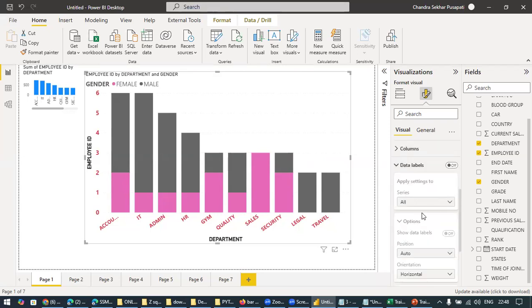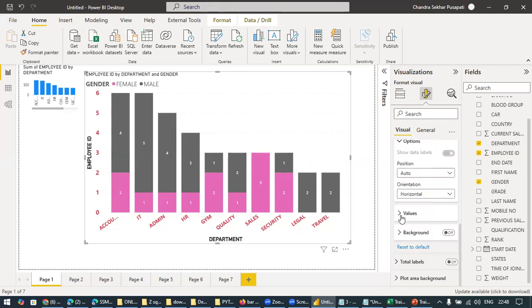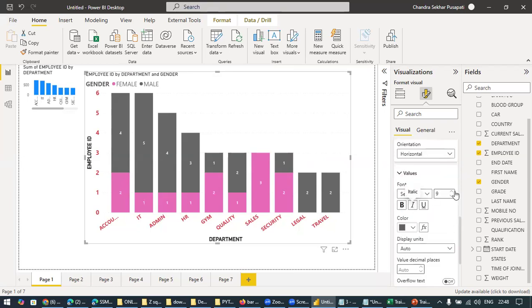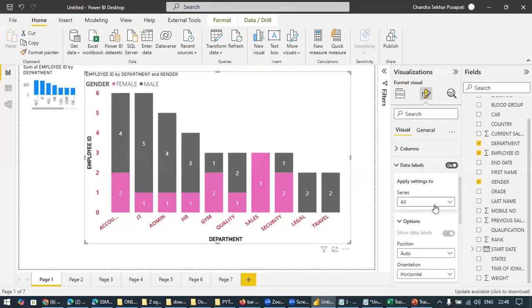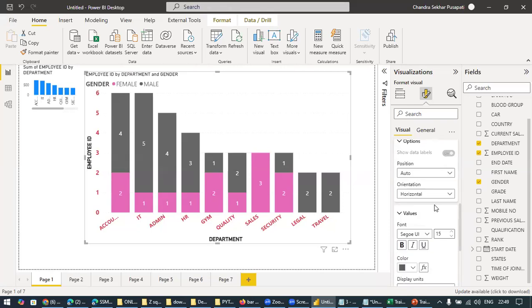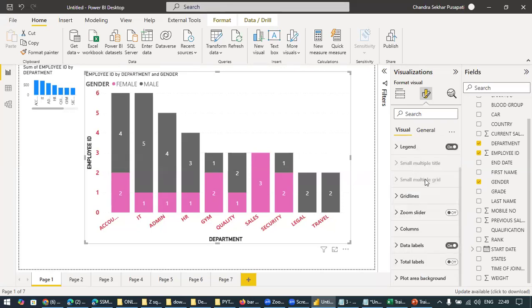data labels, make it as on. Like this. Data labels on.